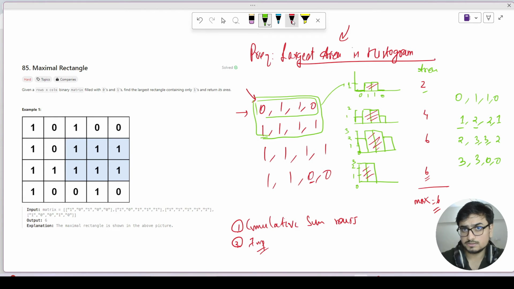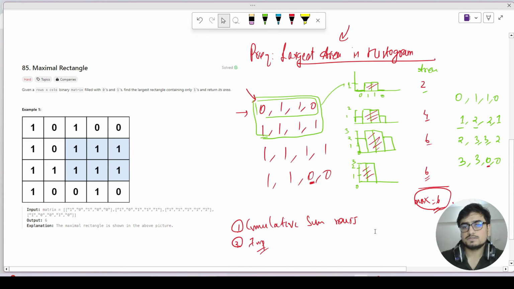The only thing you need to take care of is that when you get a 0 at any point, you reset that particular point to 0. You do not have to take the cumulative sum for that, right? So your second row array would be updated as this, and you need to find the largest area in the histogram, and manually you can see it is 4. Similarly, for the third row it would be 6, and the fourth row it would be 6. You need to take the maximum of these values, and that would be your answer, correct?